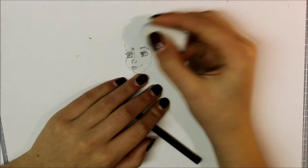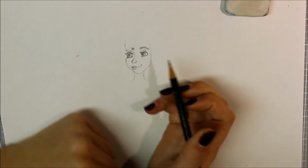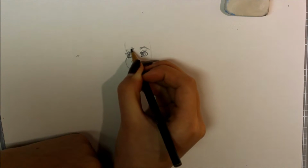Except that I don't like those eyebrows because they're really, really thick, and I normally don't do very, very thick eyebrows. So I'm just going to fix this up here a little bit.